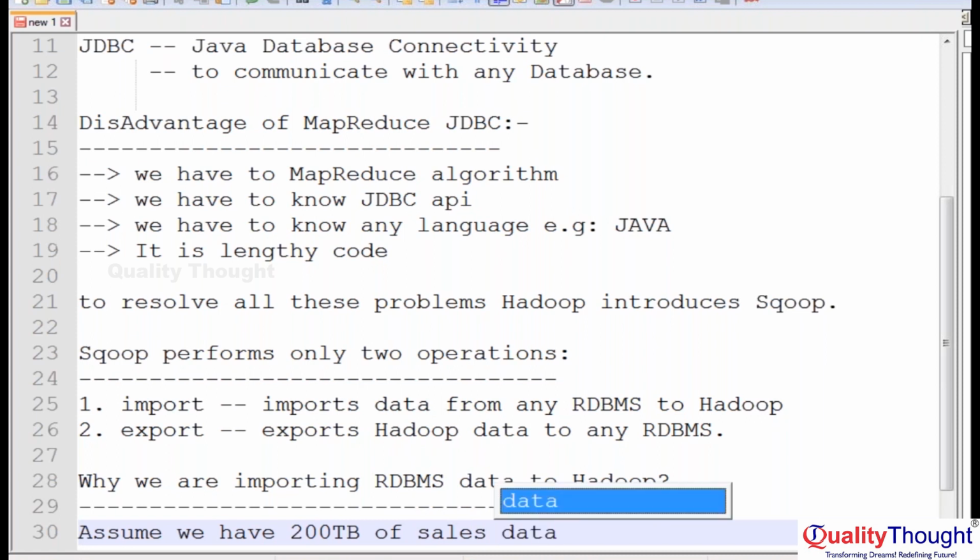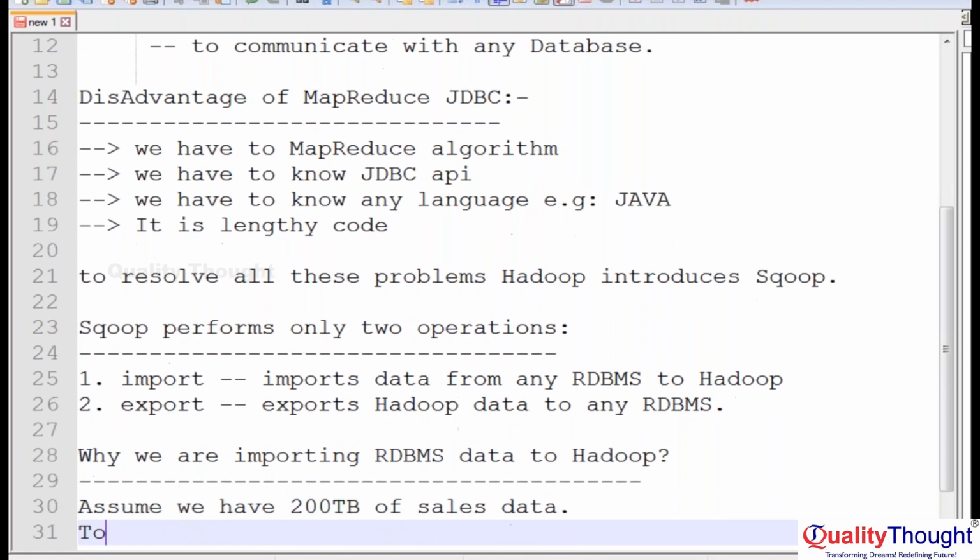Assume we have 200 TB of sales data, and from this we want to retrieve some results. RDBMS takes a longer time.